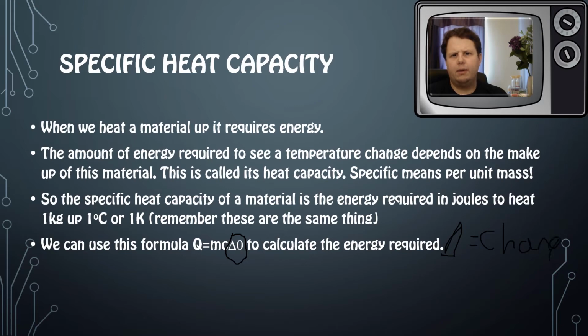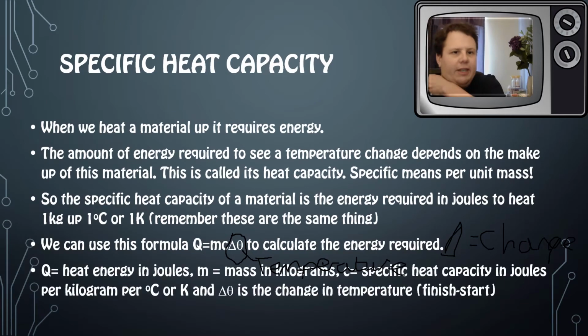I don't know how well people can see the end of that because it's gone a bit dark, but delta just means change. Now we use theta here to mean temperature, and the reason we use temperature is because quite often when we're using this formula we also have time involved, and it just makes it easier if we use a theta.